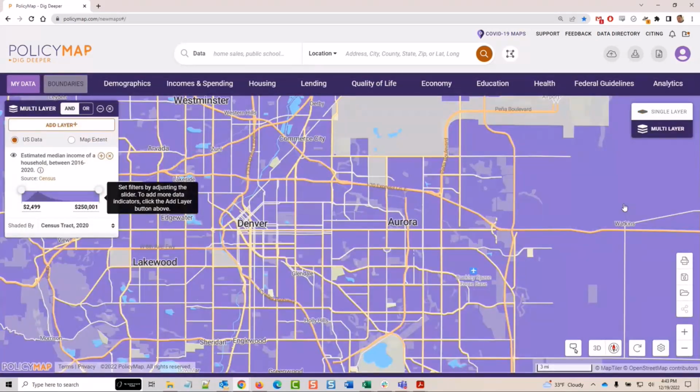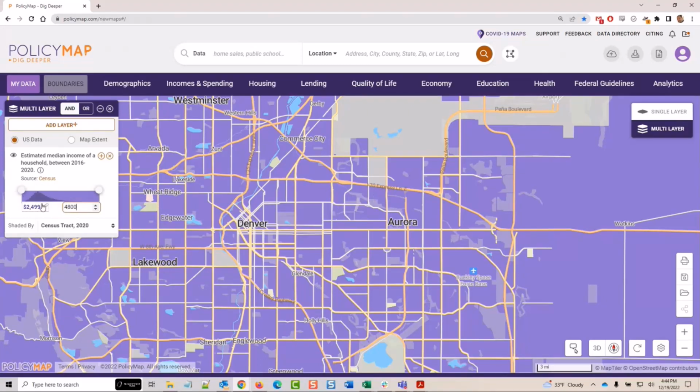And so what this does is it shows you one color. Instead of multiple colors, it's going to show you one, and that one color is up to you to determine what's being shown in the map. So in the case of income, it starts at 2,500, maxed at 250,000. You can see the histogram telling you that this is the peak of where income occurs, but we can just type in the number we want, left and right, or use the slider themselves.